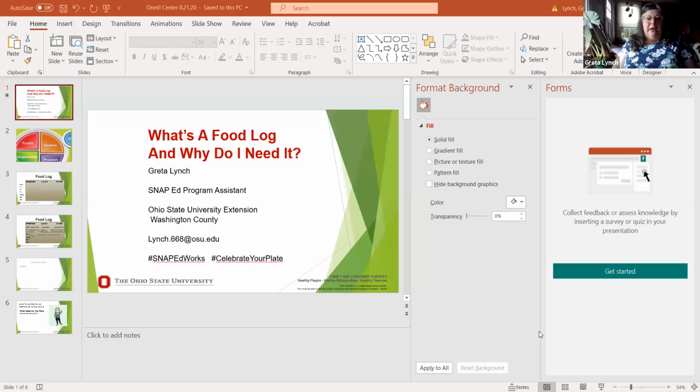So, today's topic is, what is a food log and why do I need it? And I think the best way to explain what we're going to talk about today is to start and just say what it isn't. So it's not about counting calories, and it's not about counting food groups. It's really about taking a look at what we're eating to make sure that we are getting all of our nutrients in, and that does include our food groups, and I'll explain that a little bit more. But we're not counting carbs, we're not counting calories, we're not counting fats. It's none of those things.